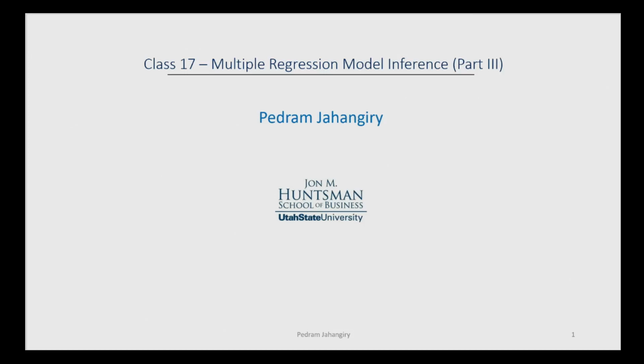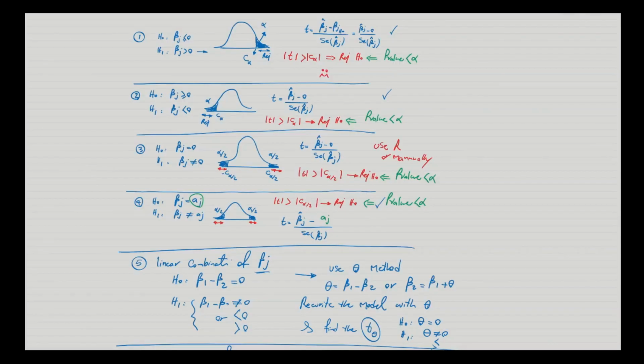Okay, so if I go back to the whiteboard, these are the things that we have covered so far. First, we have covered 5 different types of cases of hypothesis testing. The first one is a right tail test, the second one a left tail test. The third and fourth are two-tailed tests, but in the third one we look at when beta is equal to 0. In the fourth one we considered when beta was any number, basically equal to aj, right?